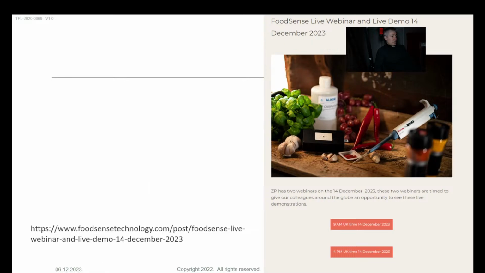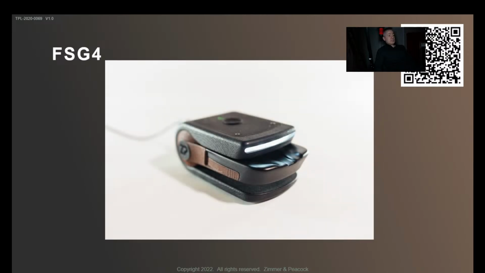This is FoodSense Generation 4, the electrochemical platform. It's really elegant because of its mechanical aspects. It fits in the palm of your hand. It's not like a large laboratory instrument, like an HPLC, high pressure liquid chromatography, or GC, gas chromatography. It has a very nice mechanical aspect: you just put the sensor into it and it clicks up and closes on the sensor.